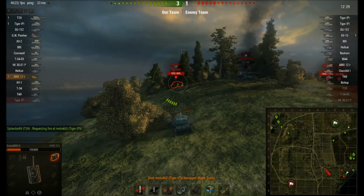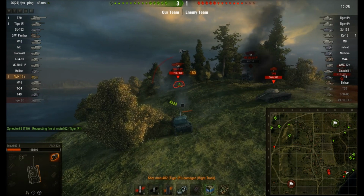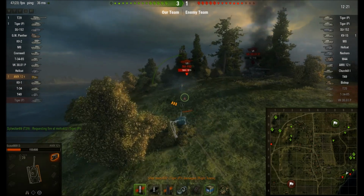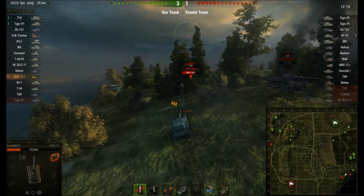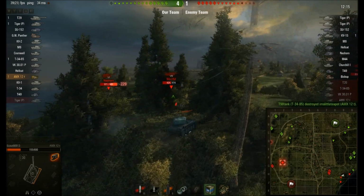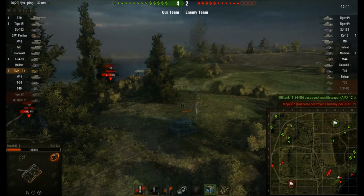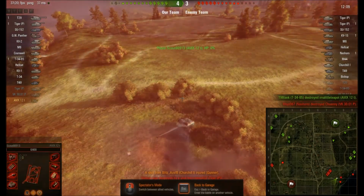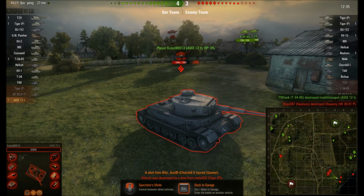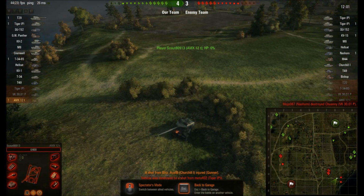And oh god, SU-152. First shot misses. There we get a pen. Oh, look out. Olay! And he crashes at the bottom of the hill. Now here's where I make my mistake. I really want to finish this SU-152. I come up, try to shoot on the move. Miss my second and third shots entirely. Because of the gun depression, the shots go right over him, and then, like a scrub, I drive straight into all these heavy tanks. So yeah.